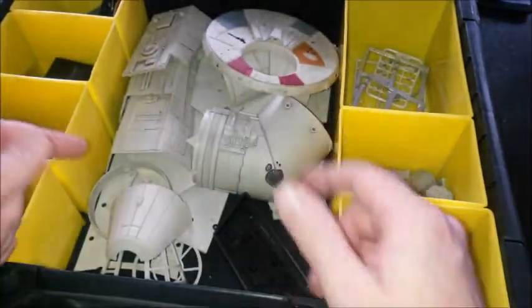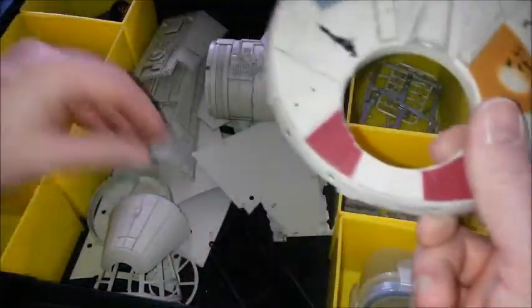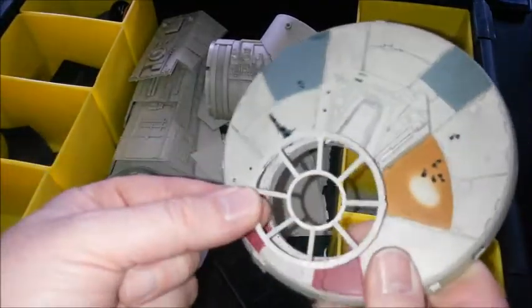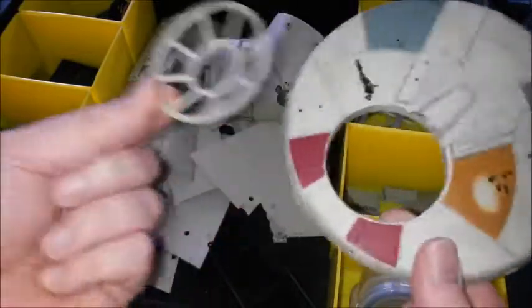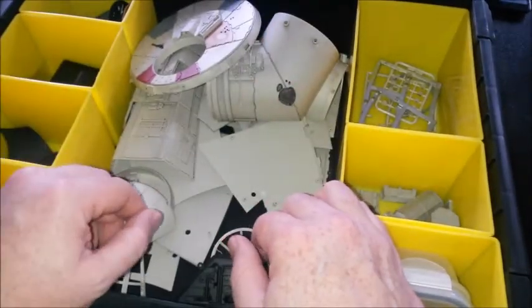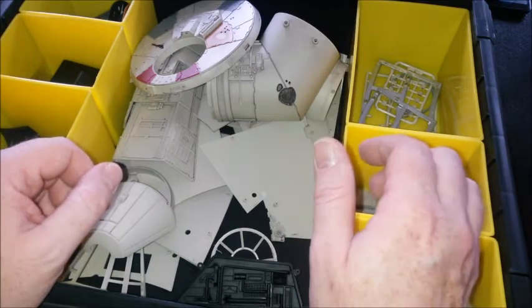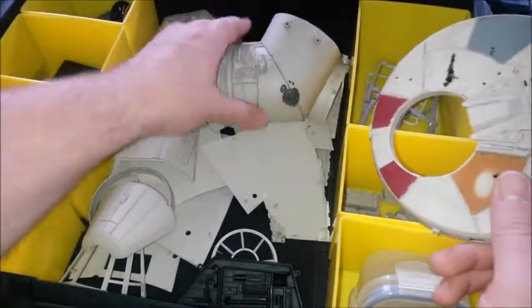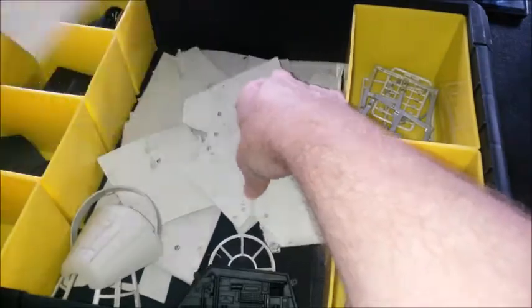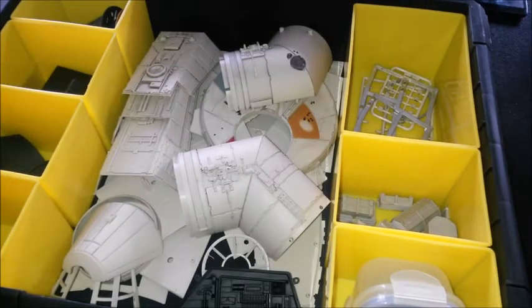These are basically all the hull plating. Those of you with a keen eye might have noticed I've taken the ring out — when you get it, it's orientated incorrectly. You can get it out quite easily, to be fair, and just glue it back in, so I'll do that when I come to it. Here's a bit of the underside, just primed at the moment. I need to paint and weather it all, but I'm not going to do that until I start doing all the plating for the whole ship — I want to paint it all at the same time rather than piecemeal it.